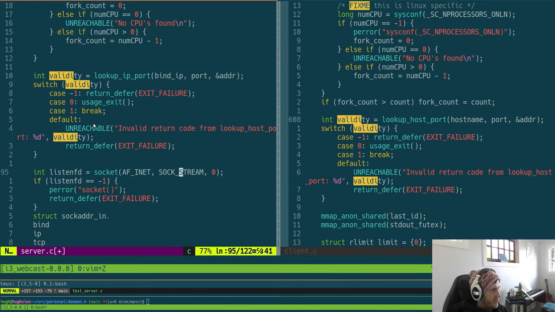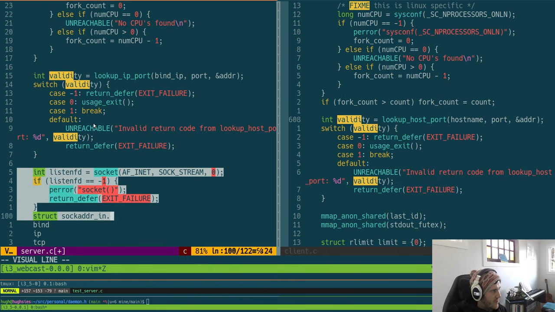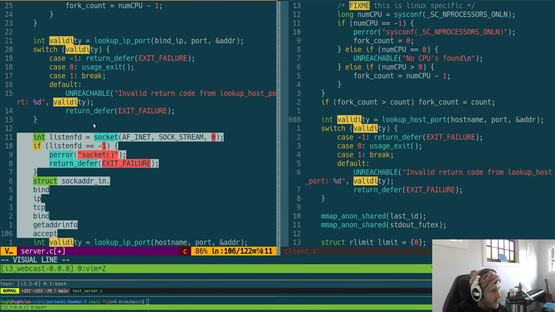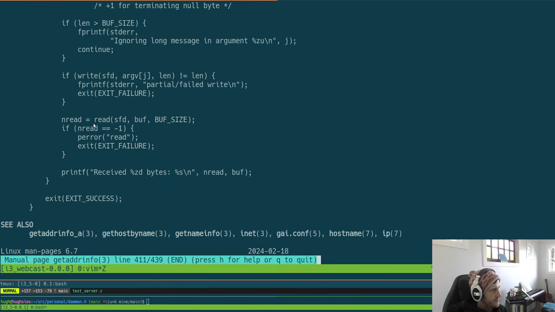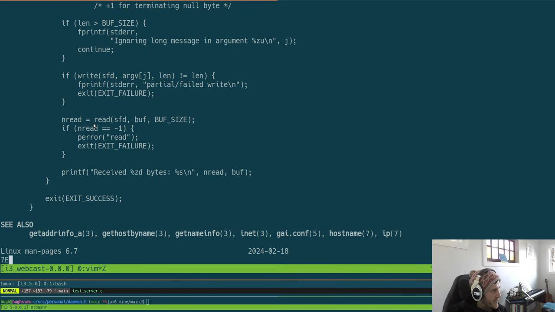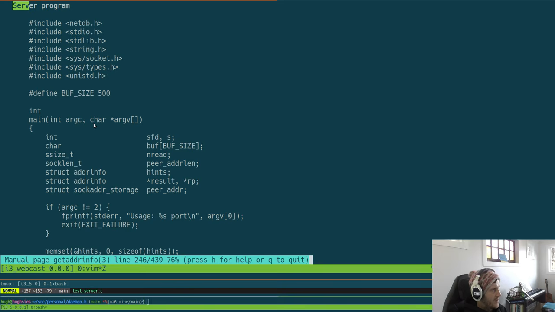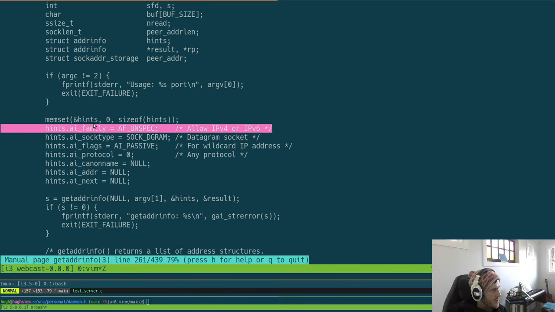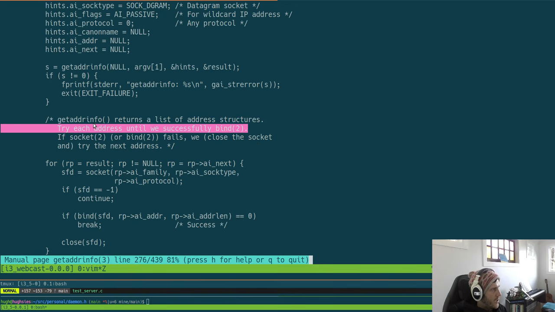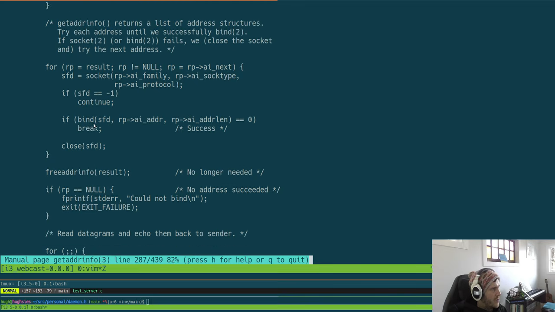And so that would just tell us if it's valid or not. But then what we would do then is server program, and then down some, and then we would just do a bind using that address.